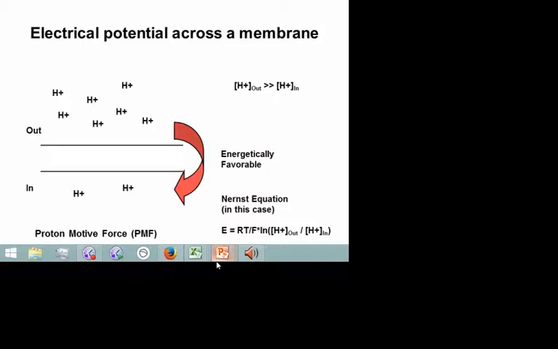Okay, so the last form of molecular or metabolic energy that is present in bacteria and all cells is the electric potential across a membrane. So when you have an impermeable membrane which separates solutions which have a higher concentration of one ion on one side of the membrane compared to a low concentration on the other side, this is a kind of form of energy, because if, for example, the protons which are concentrated on this side of the membrane move across to the other side, this will be an exergonic process.